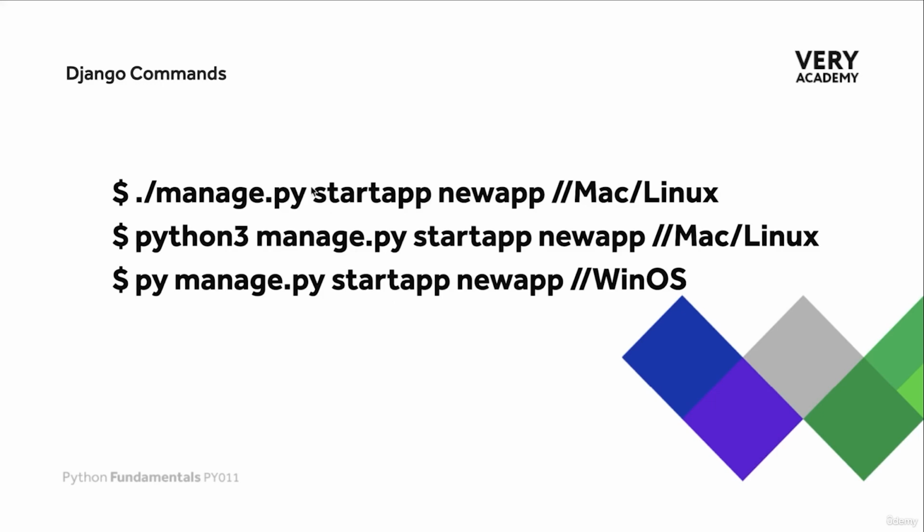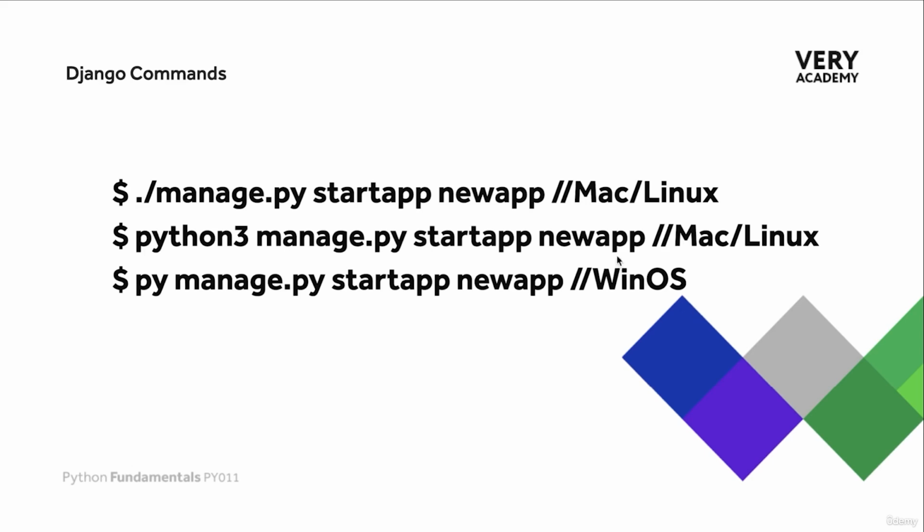To start a new app, we're going to be utilizing the startapp command. Again, a nice, easy command to remember because it nicely describes what it is that we're trying to achieve here. Now, there are a few different options here. This is 3 commands, but they all perform the same action. Whether you're using Mac or Linux or Windows, you might use a different command.